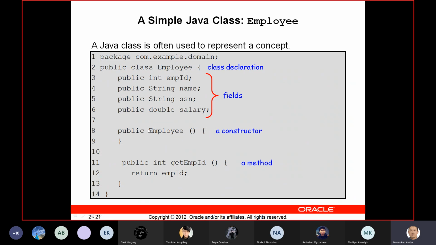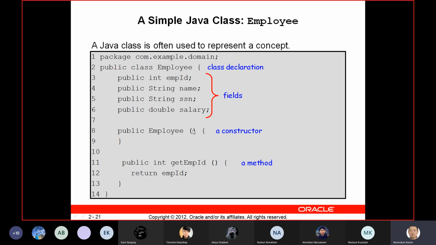So those are fields. Then there is something very strange, a method. It is Employee, the method name, but the name is exactly the same as the class name. It is called a constructor. In Java, if you don't write a constructor, by default it will create a hidden constructor, if you remember.